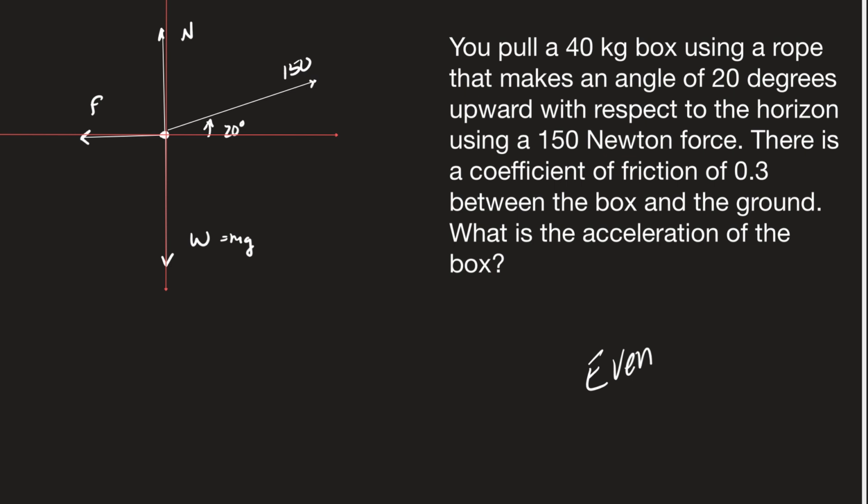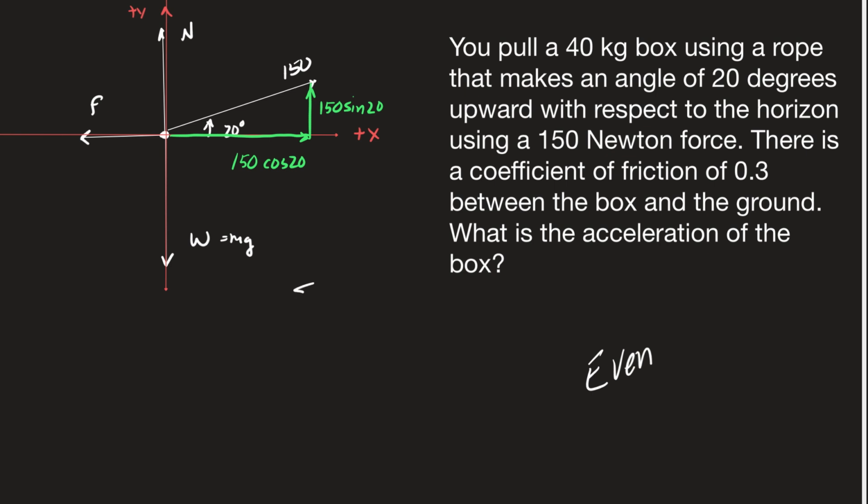Now, I'm going to use this as my coordinate system. It's aligned with the ground, but it's also aligned with the direction of the acceleration. And I'm going to say this is my positive x direction, and this is my positive y direction. I see one force that has to be resolved. So I'm going to resolve this one into 150 cosine 20, 150 sine 20. Any questions there?